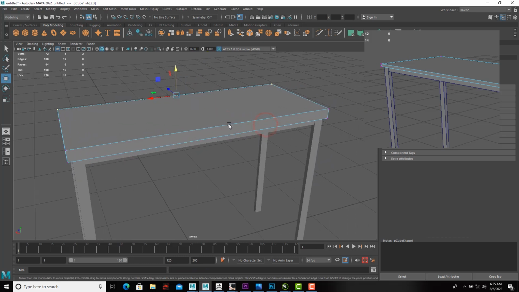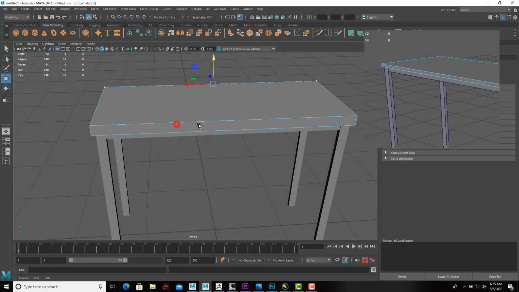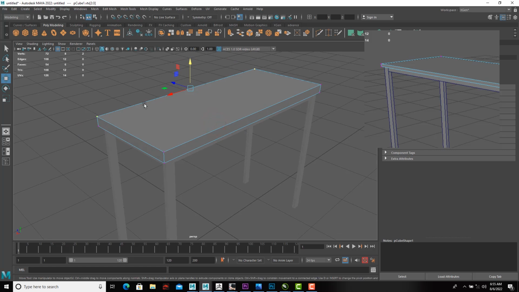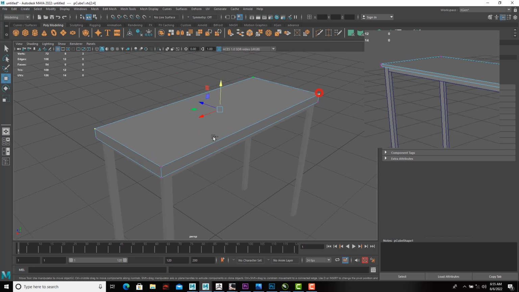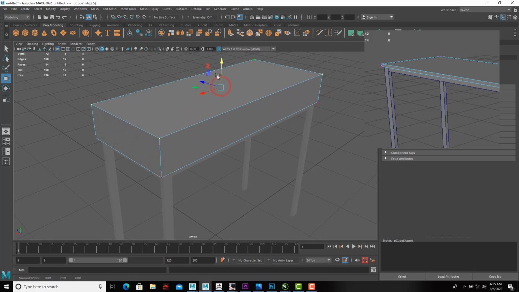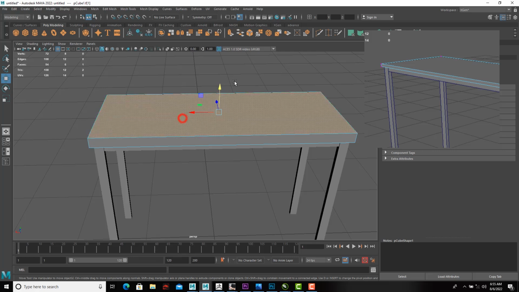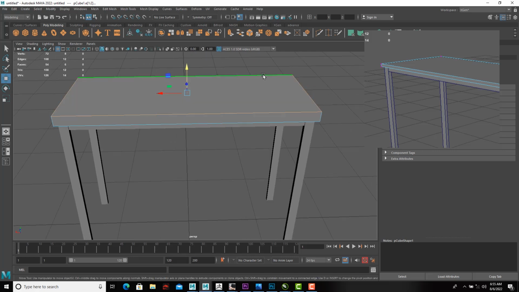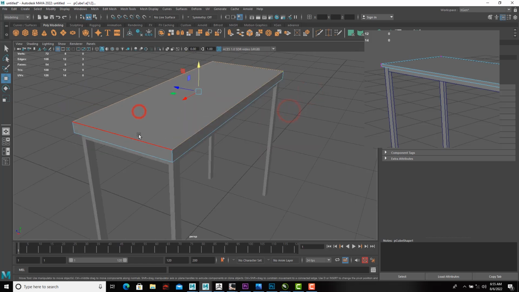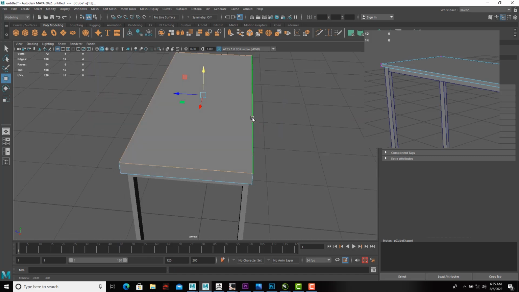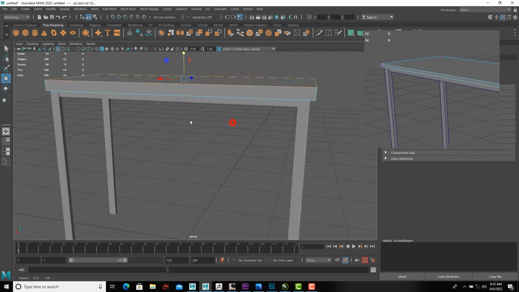So depending on what you want to model, there are some things that with vertex you can get done very fast. And there are some things that using face will give you a faster result. For some things, edge loops will make your work faster. So depending on your choice, you can use any of these to achieve your result.